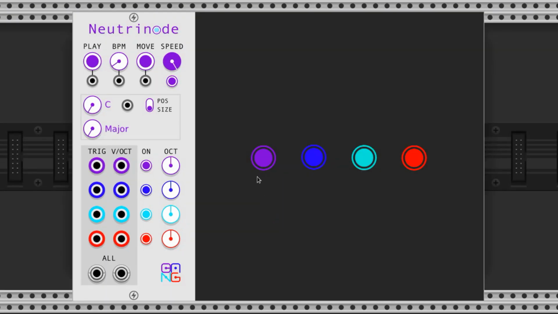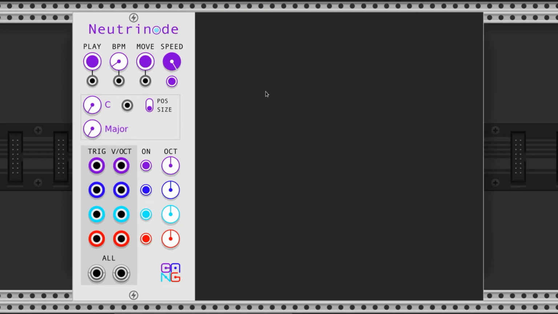The emitter nodes are all on by default, but you can adjust the total number by turning them off here. You can have a maximum of 4. You can add receiver nodes by clicking in any blank space of the screen up to a maximum of 16, which happens to be my favorite number. You can move any node by dragging it, and you can remove a receiver node by dragging it off screen. You can also clear all of them by clicking this button here.